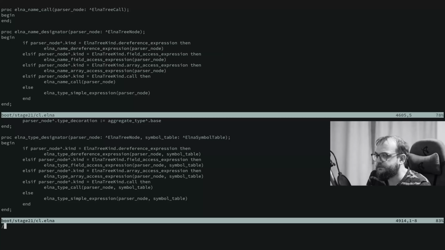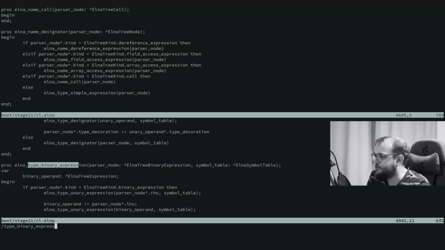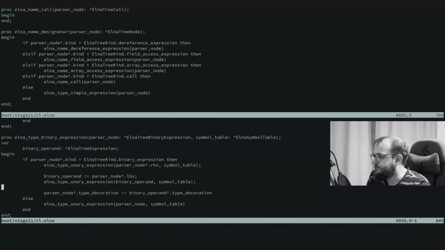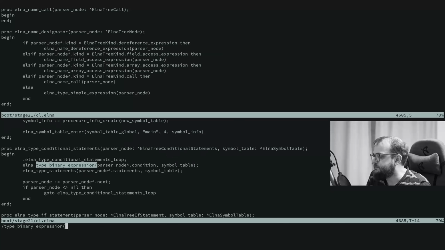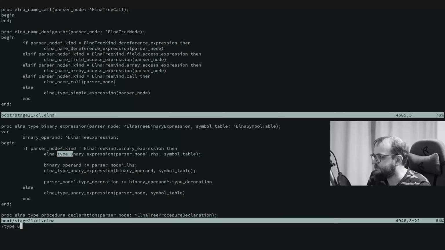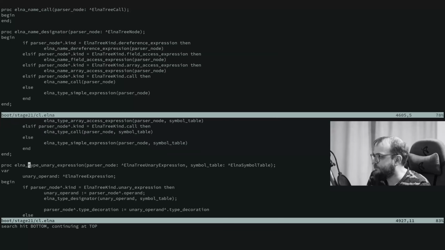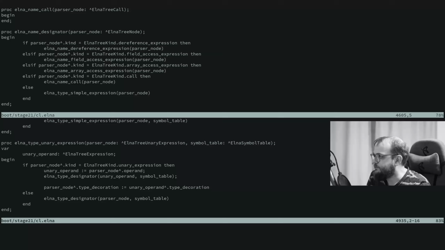What do we need for the binary expressions? For the binary expressions, we need a unary expression visitor. For the unary expression visitor, we visit a designator.